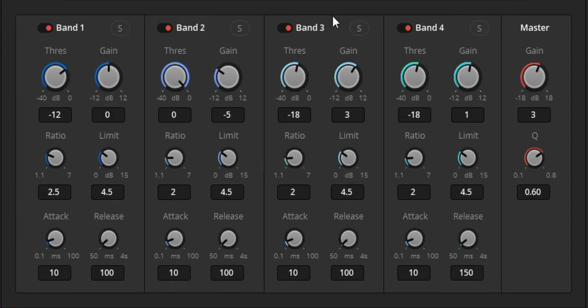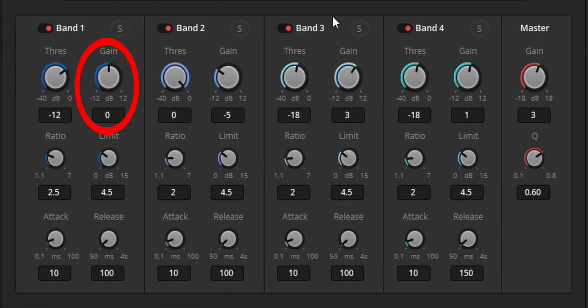For a Don LaFontaine sound, you want to boost up your bass so you get that bassy sound like Don. For this case, we want it to sound natural, but also to represent a more expensive lapel microphone, since this is like a $20 lapel microphone. Cut the bass a little bit. We're going to cut mid frequencies because it's a very nasally microphone. And then we're going to boost the high frequencies because there's not a whole lot of air to this microphone. It's kind of dull in the higher frequency. Let's listen to how this sounds.